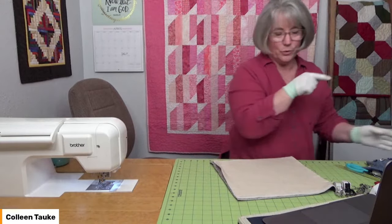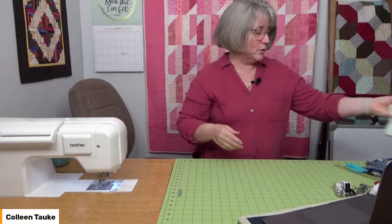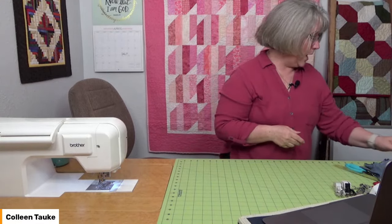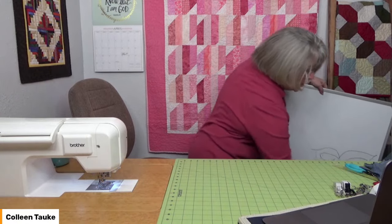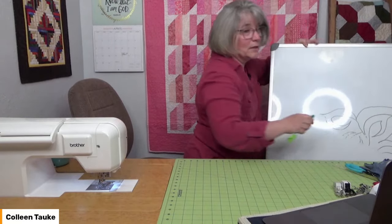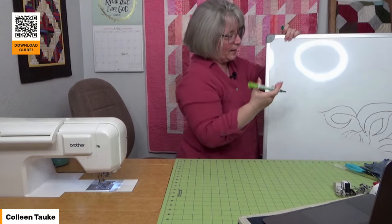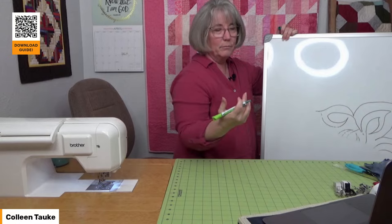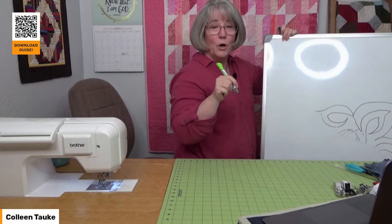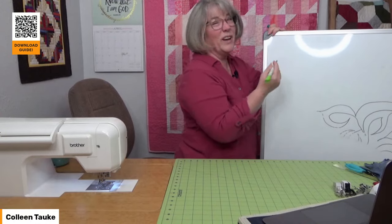Now, in order to do those kinds of curves and get used to those, I talked about using a tablet and practicing. Another way you can practice is on a marker board or a whiteboard. And this one literally has a design on it that a customer wanted that I left hanging in my long arm room, because I wanted to remember, oh yeah, I did those kind of big blooms. But you can practice at any size. Once you get the motion down, you can either make it larger or you can make it smaller. So a marker board is a really great way to practice, and you don't have to use paper again.